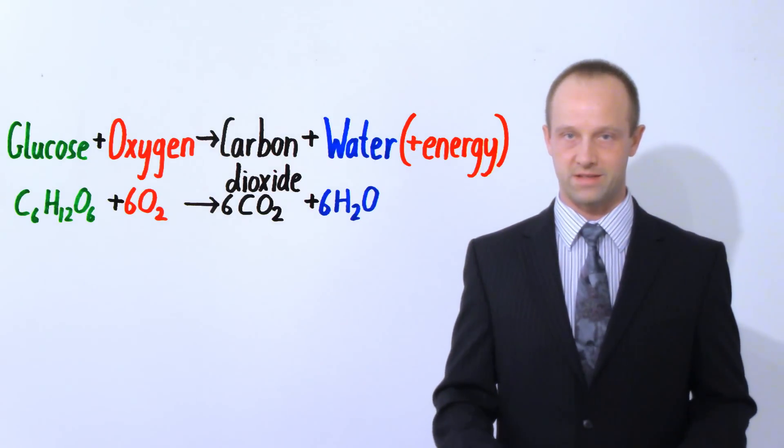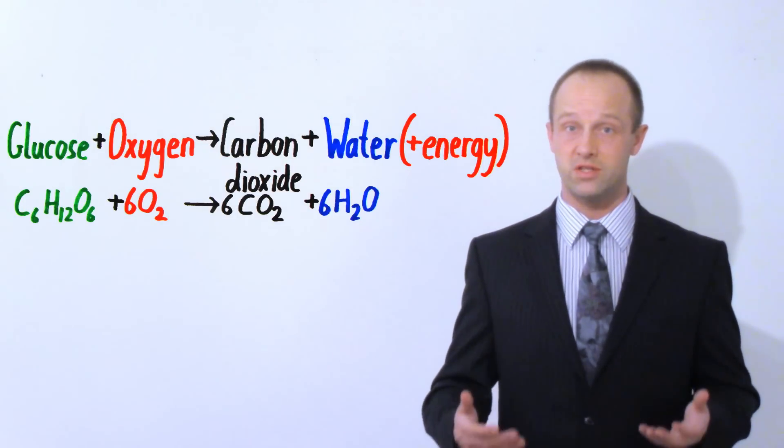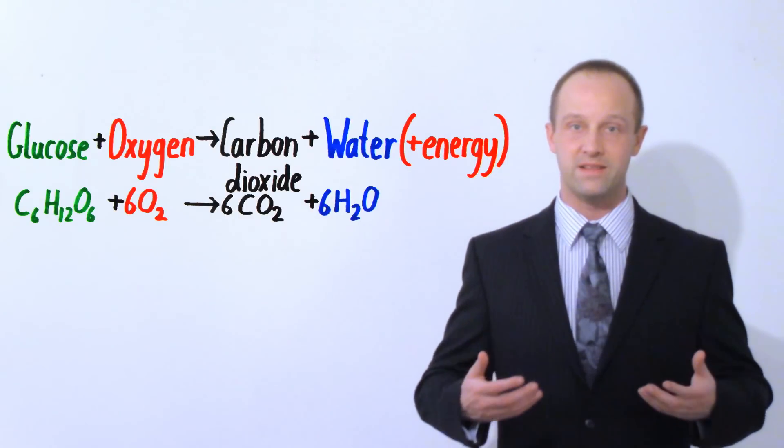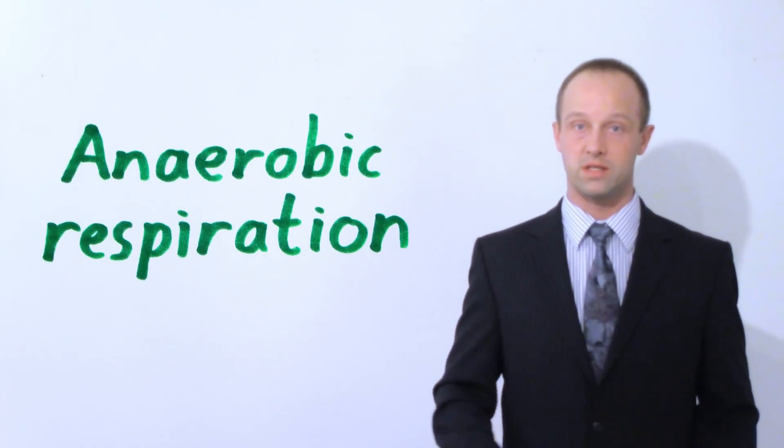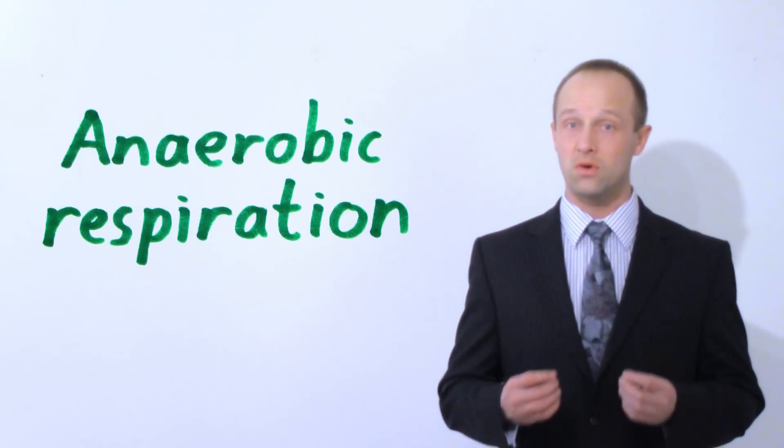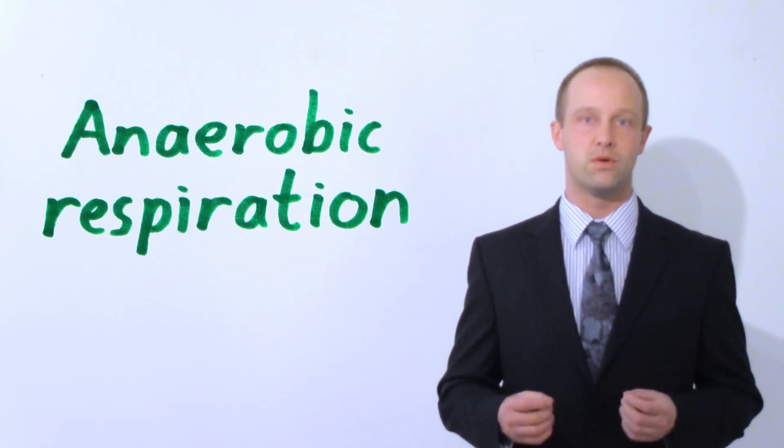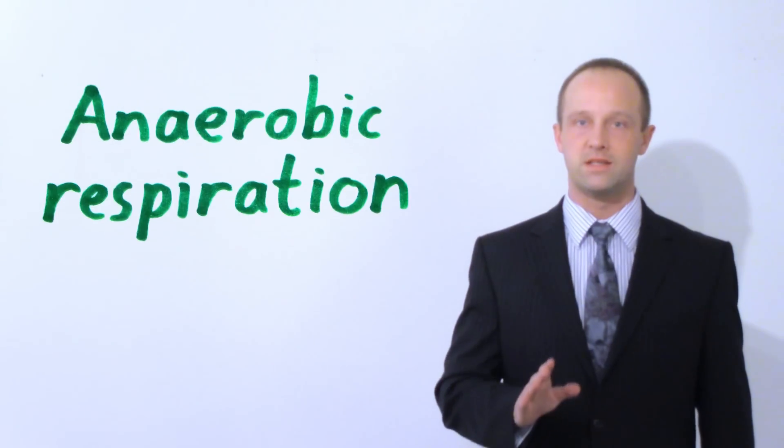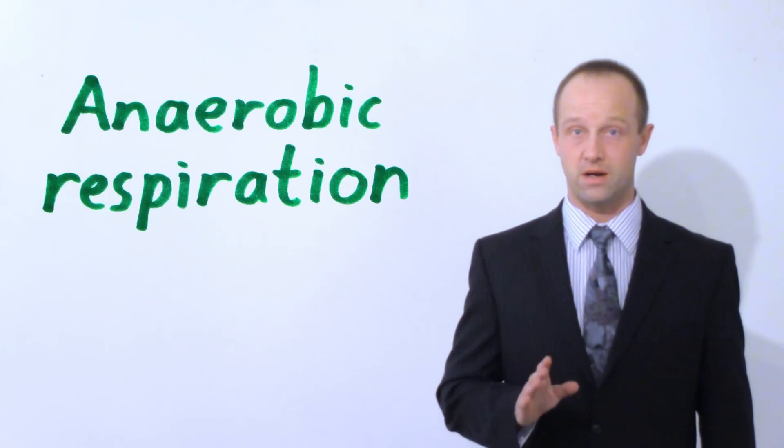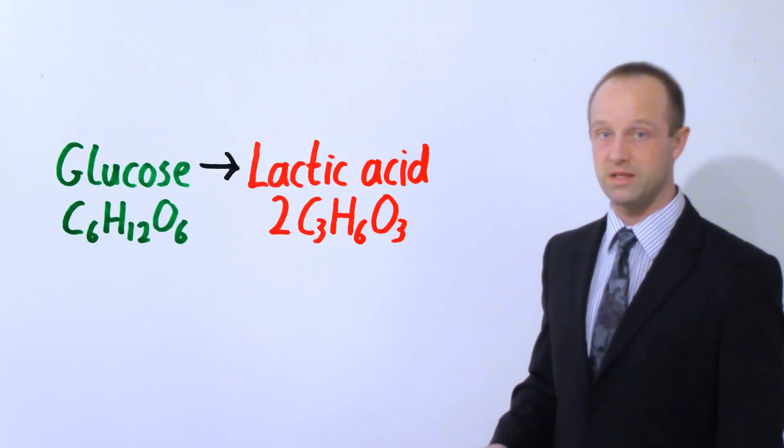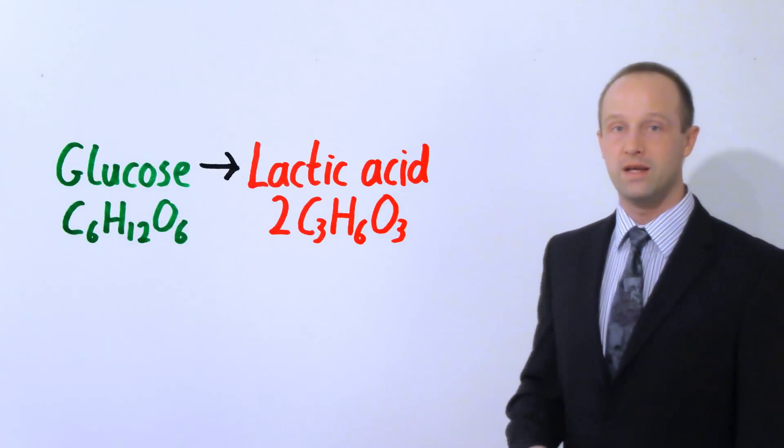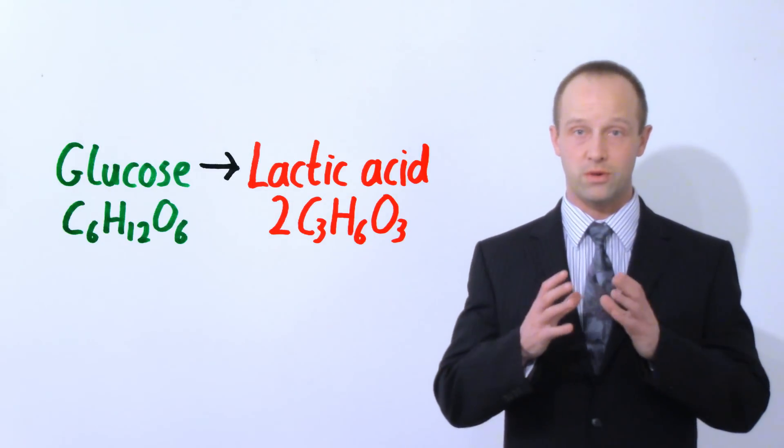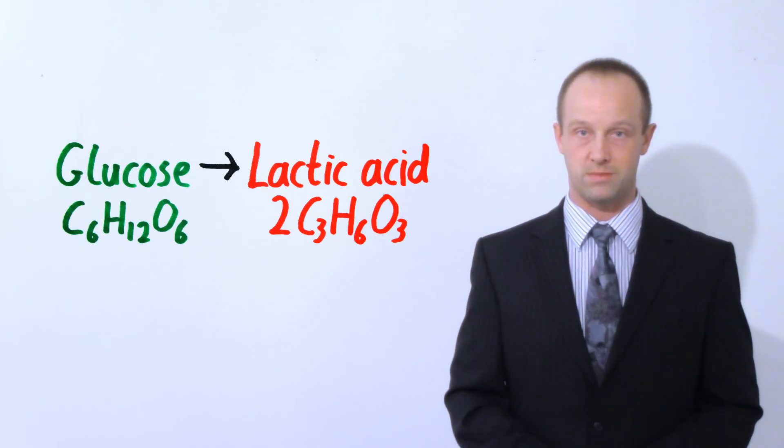Unfortunately during periods of heavy exercise, you're using oxygen up at a faster rate than you can actually manage to inhale it and absorb it into your bloodstream. And so we get a different type of respiration and that is anaerobic respiration, all one word. Anaerobic respiration is also a type of respiration and it also releases energy, but it does so without using the oxygen. So here's the reaction which takes place during anaerobic respiration. We start out with glucose and it breaks down into lactic acid. Essentially the glucose molecule splits in two and forms a pair of lactic acid molecules.